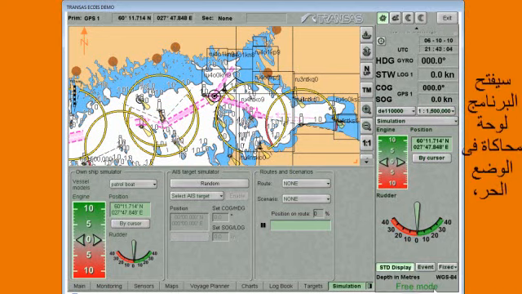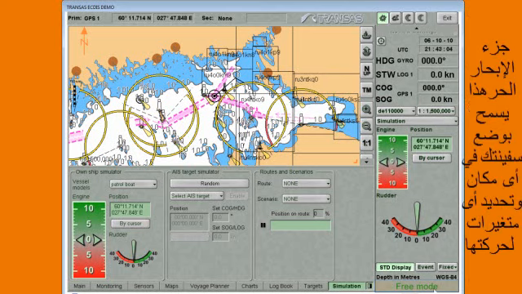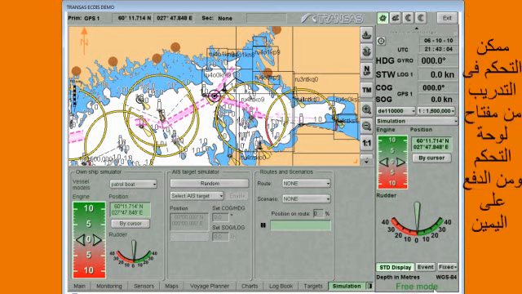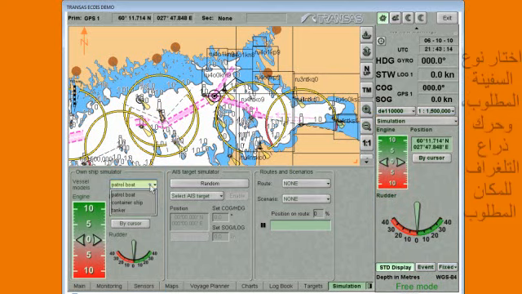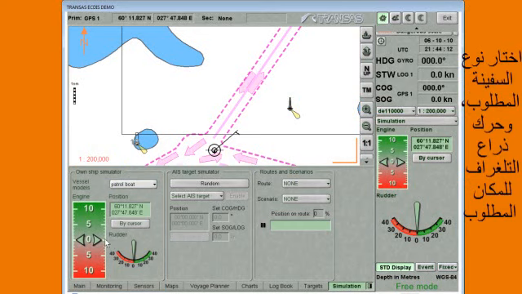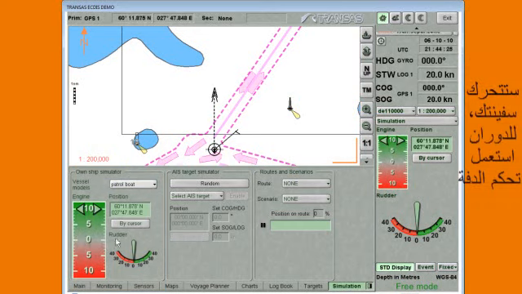The Ecdis demo starts with the open simulation panels in the free mode. This free sailing mode allows setting any own ship position and motion parameters. Control can be exercised both from the bottom simulation panel and from the right side panel bar. Select the necessary ship model and move the telegraph handle in the necessary position. The own ship will start moving. To control turns, use the rudder control.